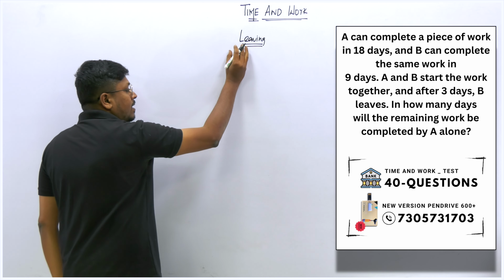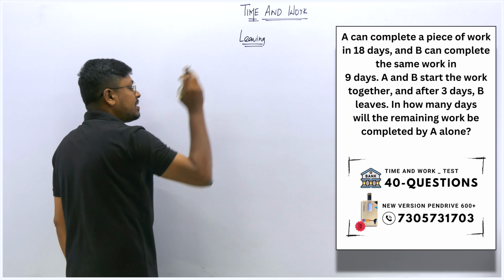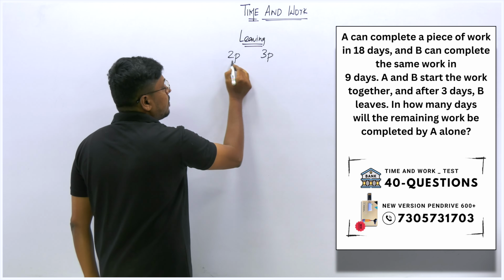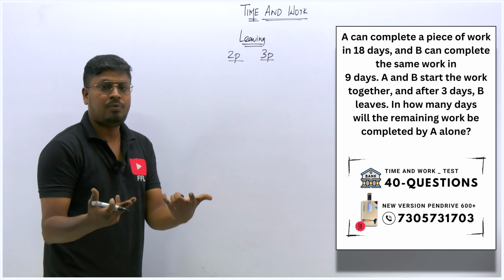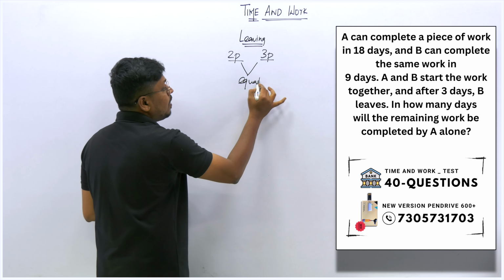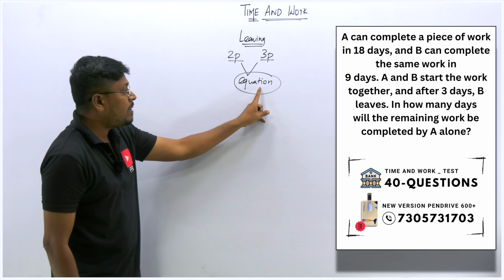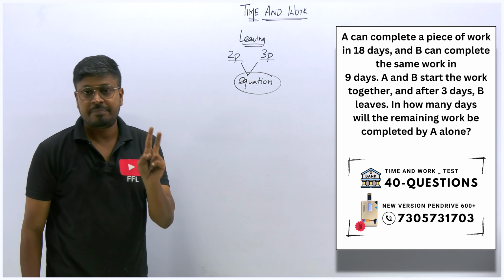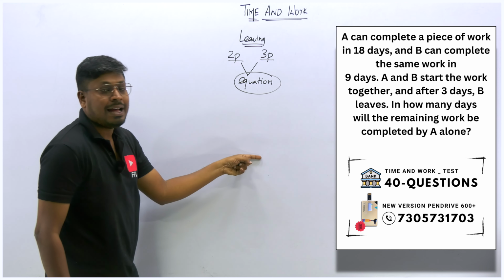So in the leaving concept or the joining concept, I have told 2 different concepts, right? As well I have posted 2 videos. One is 2% leaving and then 3% leaving. For both the cases, right, either it's 2% or 3% or it can be 4 or 5%. The equation method is the only method that you can use to solve this question easily. Even if the question is difficult, by framing an equation you can easily solve all the questions based on leaving and joining, right?